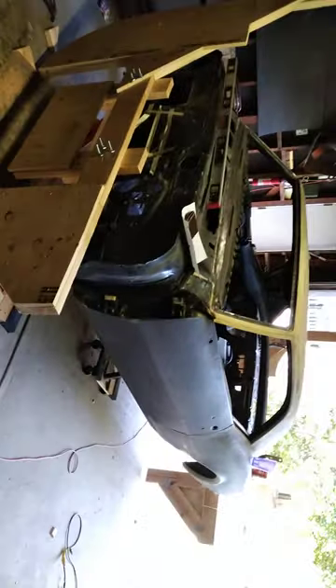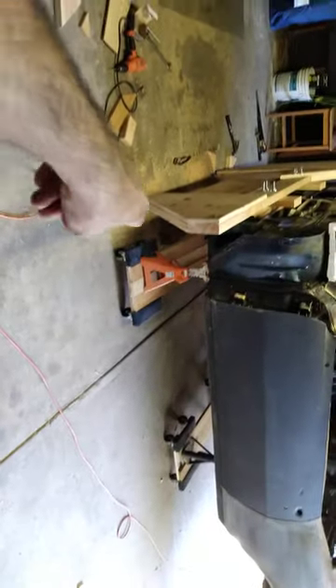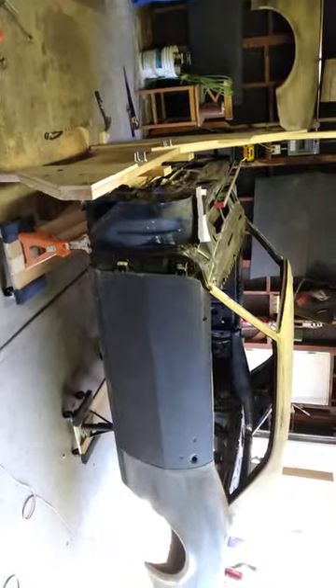When you move it, she's pretty darn sturdy. I'm gonna lower it down off the jacks and set it on its feet, give it a whirl, clean up a little bit. I may not turn it today — I don't have any help today — but maybe turn it later. I may take these dollies and put one under each leg just so I can move it around until I can get somebody else to help me tip it over and make sure this thing's working. Alright, that's it.